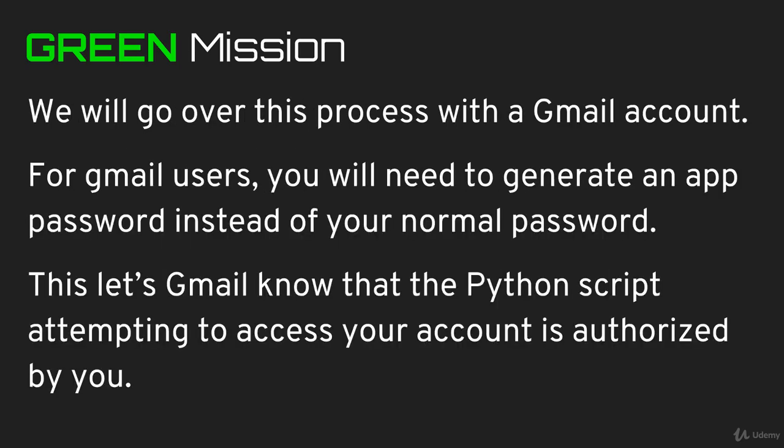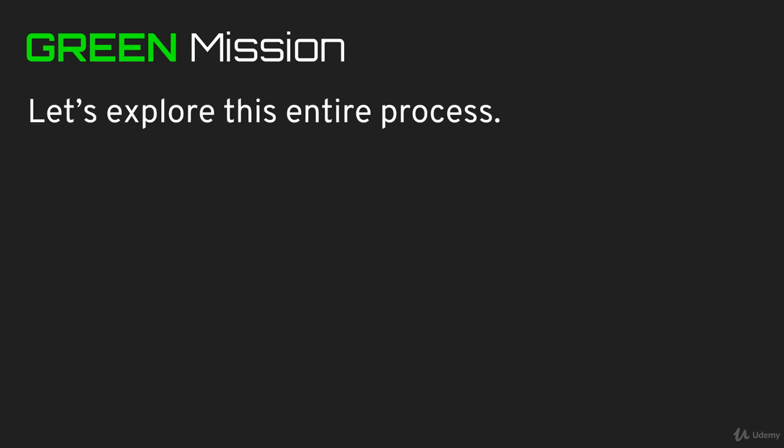Because we'll be using a Gmail account, we're also going to need to generate an app password instead of our normal password, which is also going to require us to enable two-factor authentication. This basically is just to let Gmail know that the Python script attempting to access our account is authorized by us. Let's explore this entire process in a Jupyter Notebook.